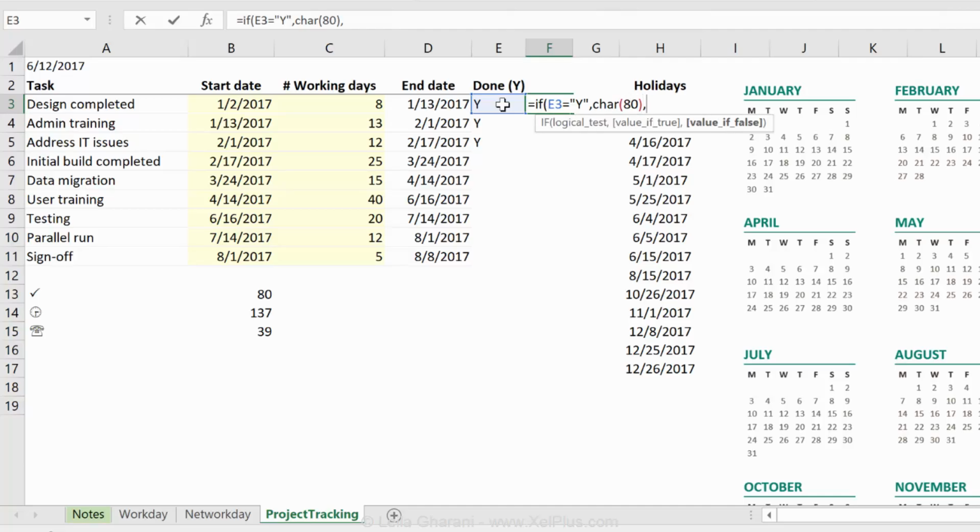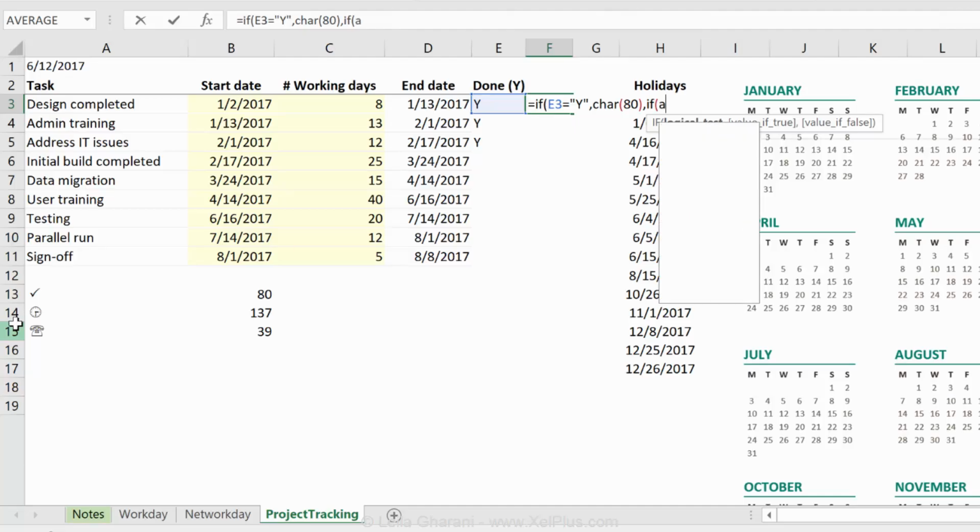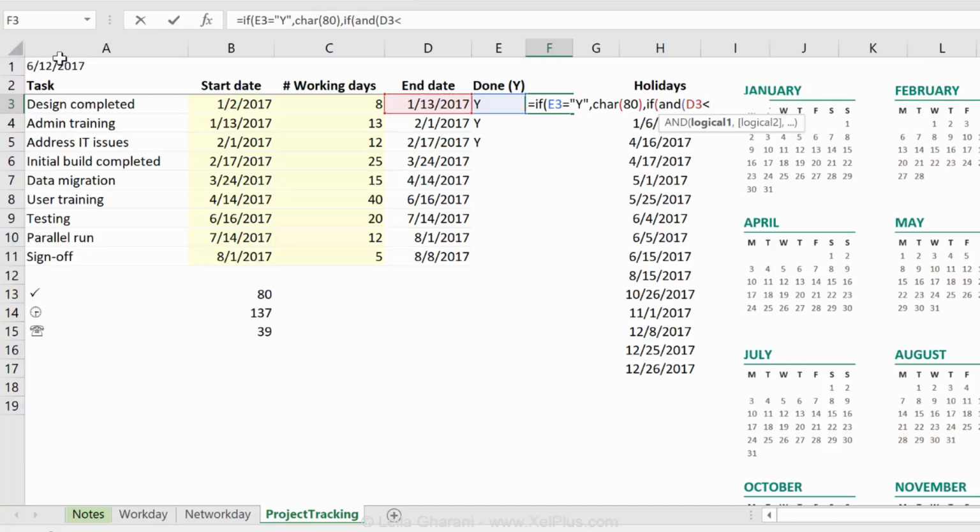Otherwise, if it's not, I'm going to use another if and say, if this is not a Y and this date is less than this date, then show me this one. Okay, and I picked a symbol, let's say, because I need to call my boss and explain why I'm late on this task. Okay, so I have two conditions here and I can use the AND function. So if AND this is less than this date, now I need to fix this because I'm planning to pull this down, and the other condition is this does not equal to a Y, so I'm going to close brackets, that was my AND condition, what should it do?